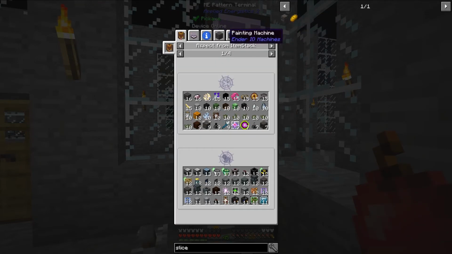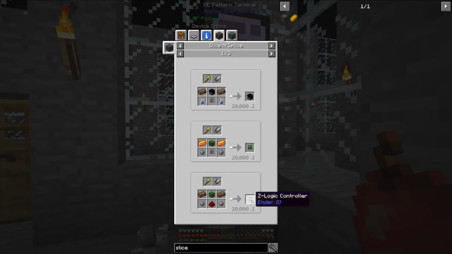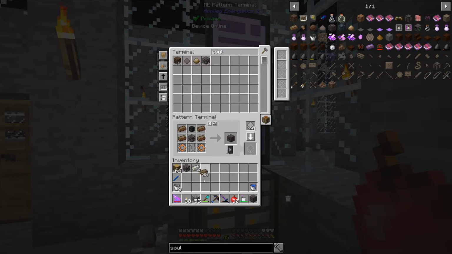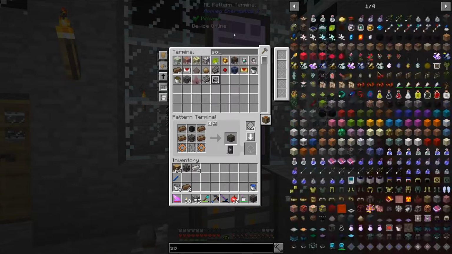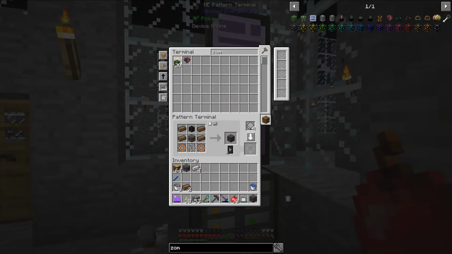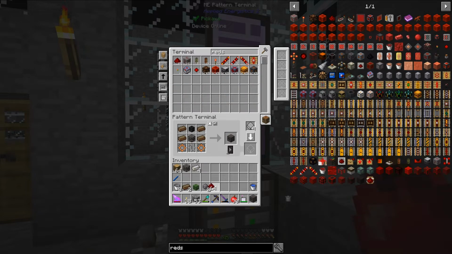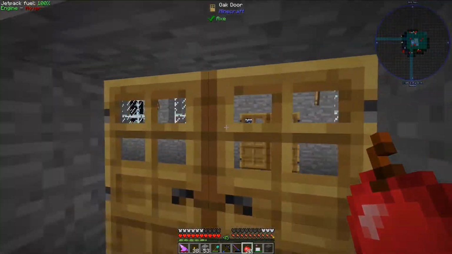And for this, I need to make a Z-Logic controller, which is this right here. I need solarium. So let's grab that. A zombie head. I have plenty of those, thankfully. I only need one of those. I need some silicon, I believe two, and then redstone. So that's the recipe for a Z-Logic controller.